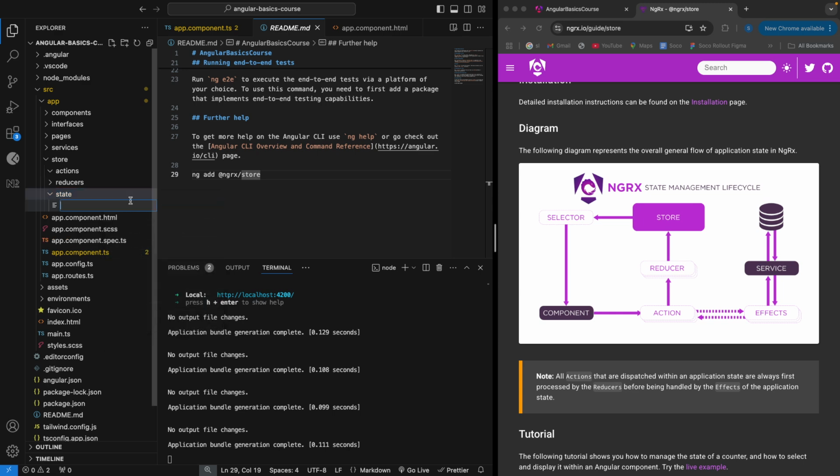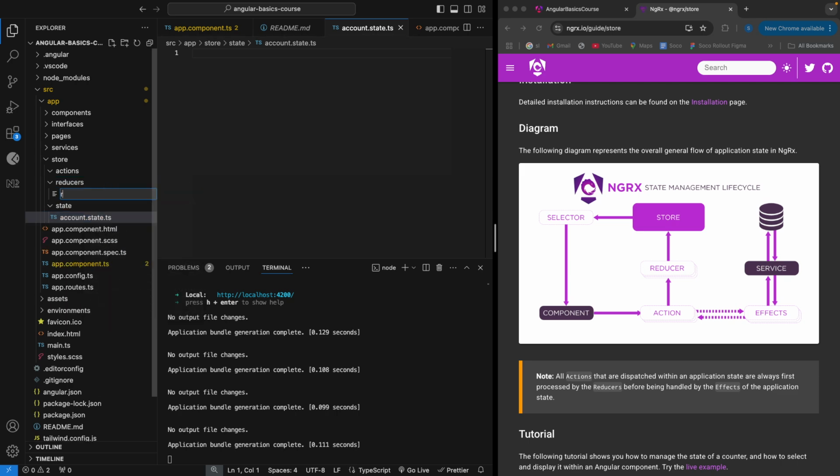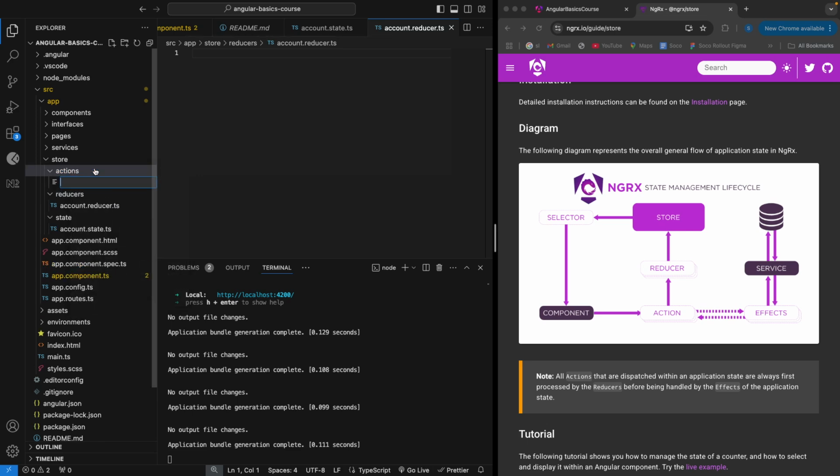This is going to be for the account.state.ts, then I'm going to have my account.reducer.ts, and then the same with my actions. This is going to be for my account.actions.ts file. Basically that's what we have.